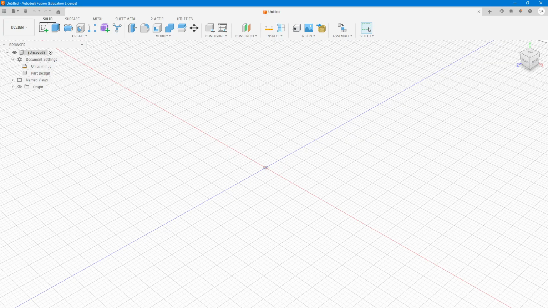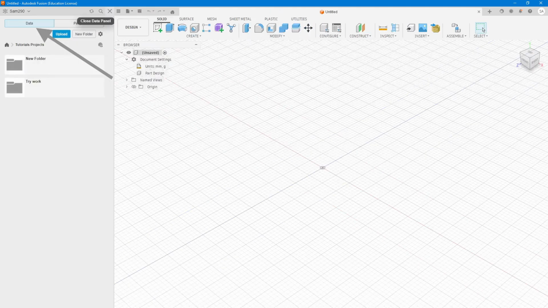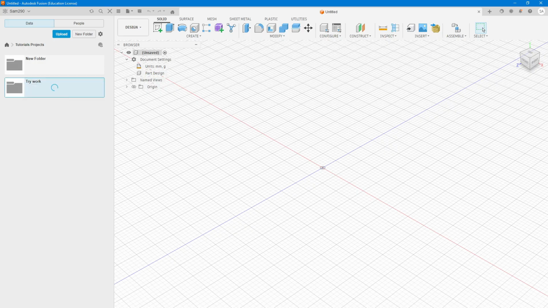So to do that, let's head over to our top left corner where we have the show data panel. Let's click on it. Right. We can see there are some two folders here. Let me delete this one. It's the trash. Alright. So we can simply choose to rename this folder here since it doesn't have any project inside of it. How do we do that? You right click on it and then select rename.